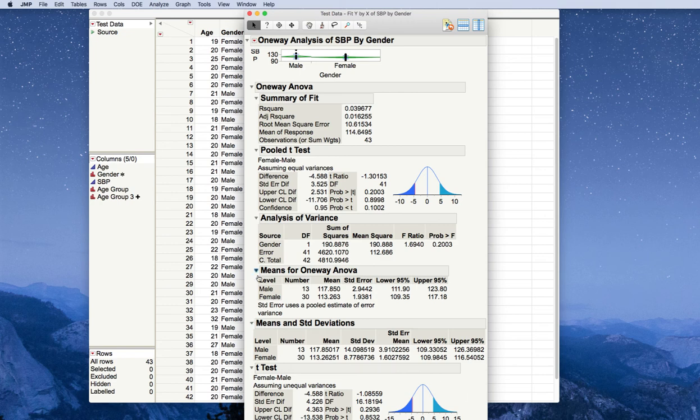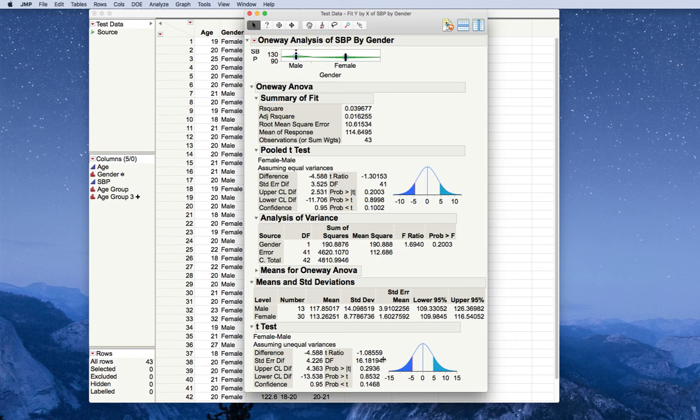And then if we look at the unequal variance t-test, you can see that we have a non-integer degrees of freedom. And that's because we have unequal numbers here. We have 30 and 13, and the degrees of freedom calculation for unequal numbers is a little bit trickier. And that's why you see this unequal degrees of freedom.